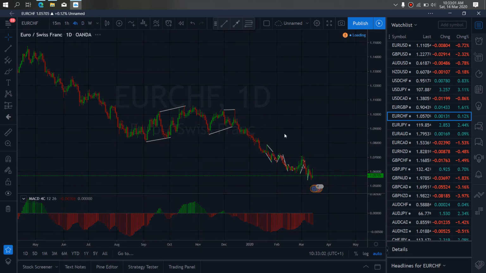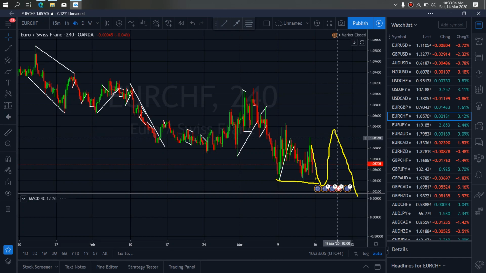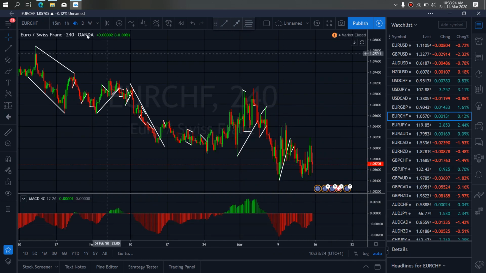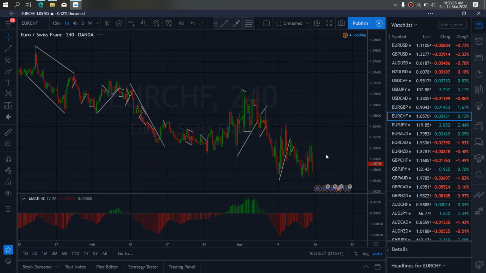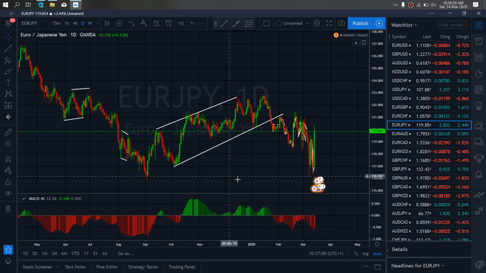We zoom to 4-hour time frame on Euro Swiss. On the 4-hour time frame, we see this as a flat structure in the making. So we want to watch them. They can drop, give us this flat here, and drop more, drop once more, give us this bigger structure, drop once again to make A, B, C flat for the buy momentum will come through for us. So we want to watch out for that on Euro Swiss. They are still taking time to complete that structure. On the 1 hour too, we want to watch this drop.